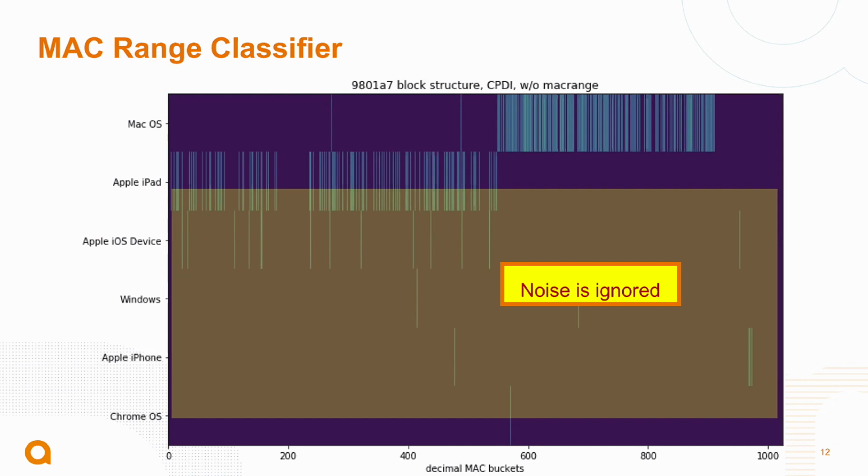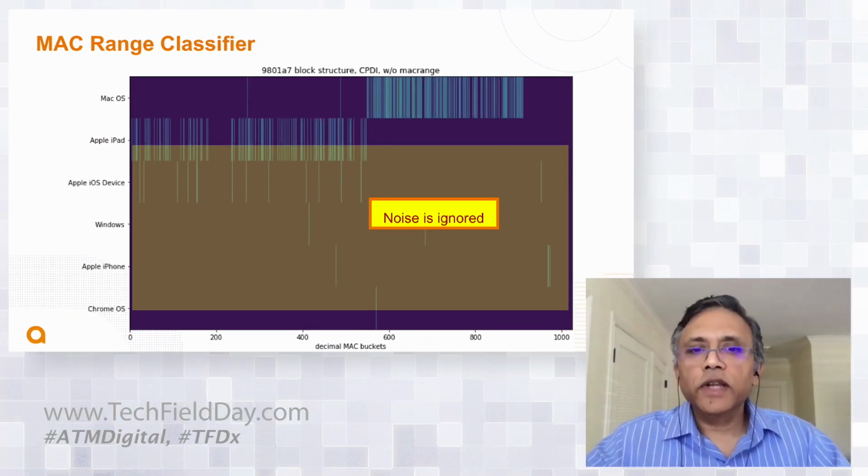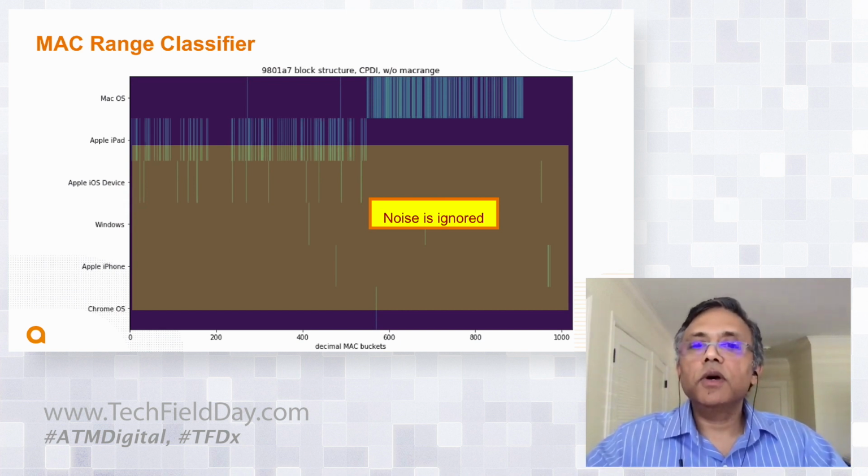But now, if you were to squint your eyes a little bit and look at the top two rows, it's very obvious that you can see a range of MAC addresses clearly belonging to just, say, an Apple iPad. And so that's how we tune the model and learn MAC ranges, so that if you see a MAC address in that range, you know for sure it's an iPad, and you can clear up all this other noise that might suggest, based on a rule, that perhaps it's a Windows system or a Chrome OS and things like that. So to recap, the answer is this model is trained from our rule-based systems.